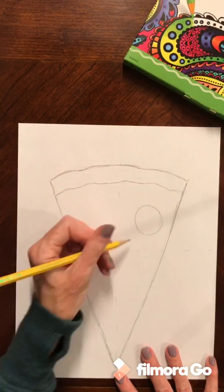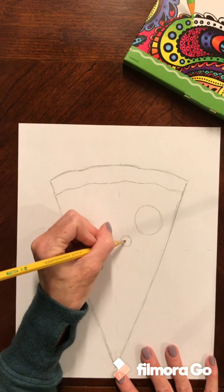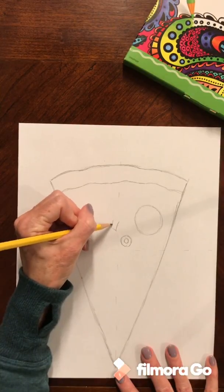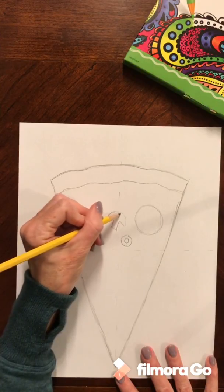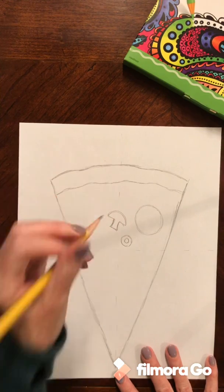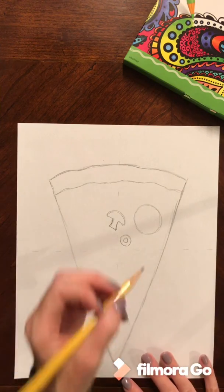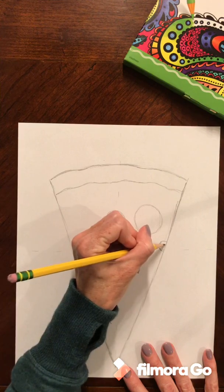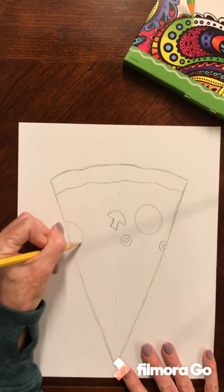When you've got the shape you like, you gotta put on a little black olive slice. A little mushroom. Slice of mushroom. Don't have all of your things fit perfectly on the pizza because you know sometimes when they start cutting that pizza, they cut some of those things in half. So put some coming off the sides. Everything can't fit on perfectly.